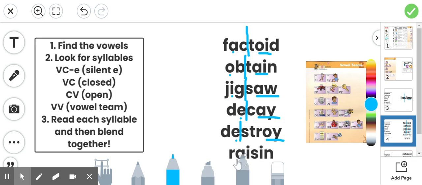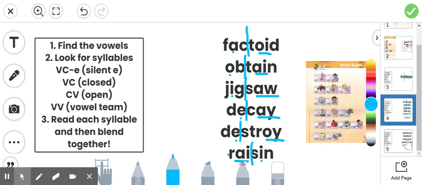And then finally, this last word here, we have AI and I. So again, there's only one letter in between our vowels here. So I'm going to separate right after the first vowel, and if it doesn't sound right, I will separate after the consonant. So we have ends with a vowel. So, we have a vowel team here, AI, so it sounds like A, ray, and then we have sin, raisin, raisin.